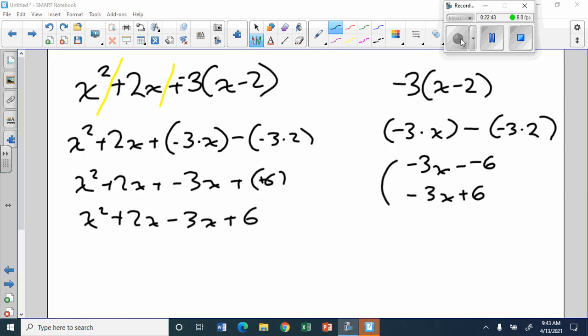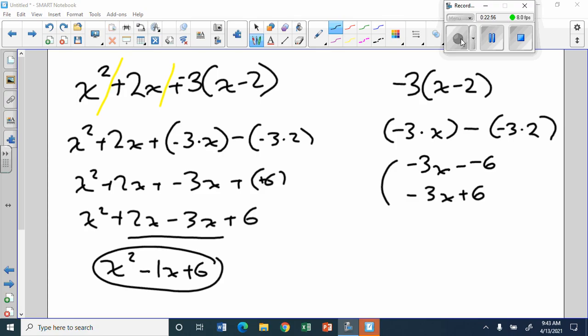Because I use this to double check. And then I can add these two. What's 2x minus 3x? Negative 1x. X squared minus 1x plus 6. You are going to mess these up for a while. I understand that. One of the things that often happens is people here, they put a minus here. Because up here, remember, this was a negative 3. If you put a minus here, then you've got to really think about what you have. This is going to be a positive 3, but then it's going to be a negative over here.